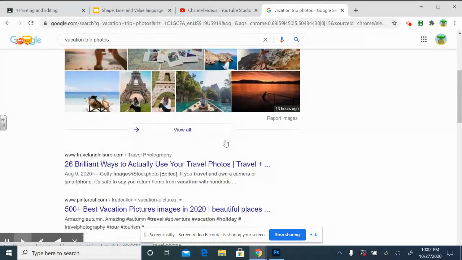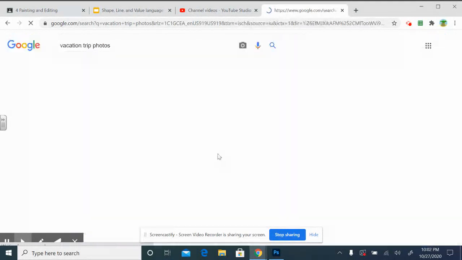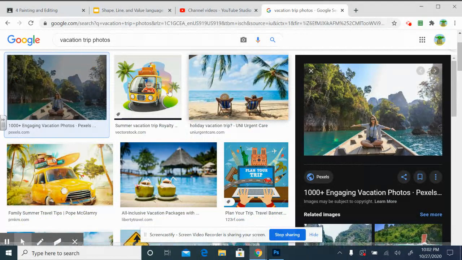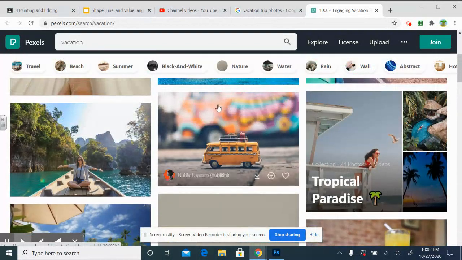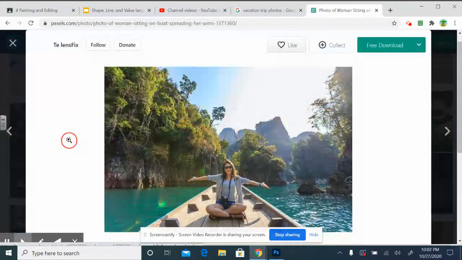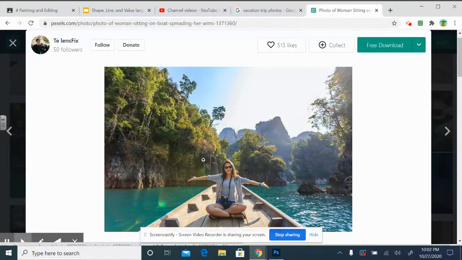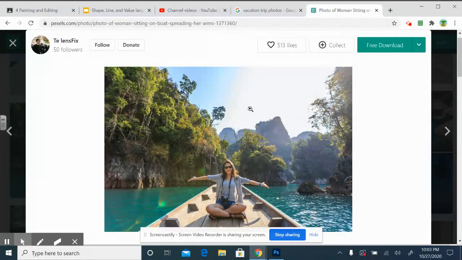And I'm just going to look through real quick for an example. And I really like these. Ooh, I like that. I'm going to click on this. This looks like something from Jurassic Park or something. So I'm going to click on that. And then here's the image here. And ooh, all these are really neat. So I'm going to click on this. And I'm going to right click. Oh, there we go. I'm going to right click on this image and copy the image.